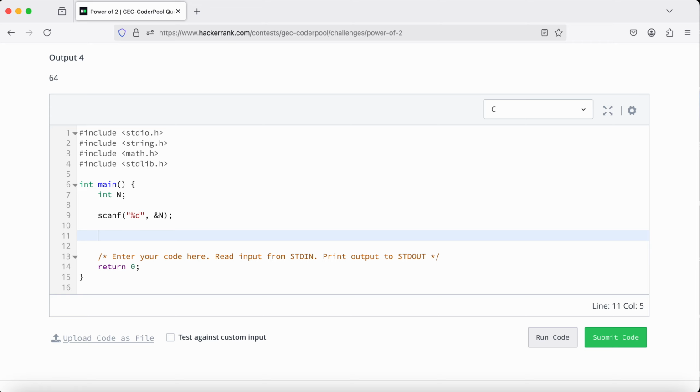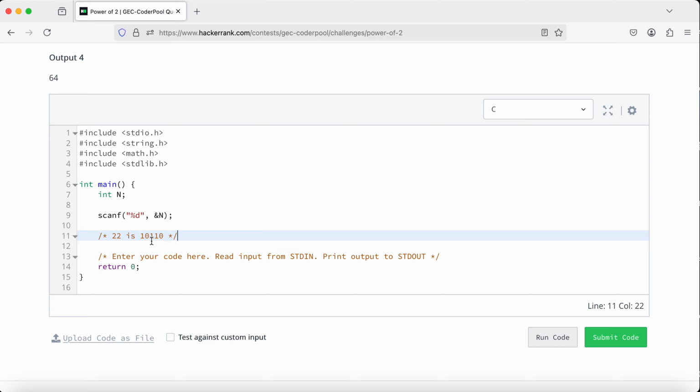Now, as we know, a number expressed in binary digits is a bunch of zeros and ones. For example, 22 in binary is 10110. So what is 22? If you take powers of 2, the first position is 0, so don't worry about that. Now you take the 1 at position 1, and 2 raised to power 1 is 2.